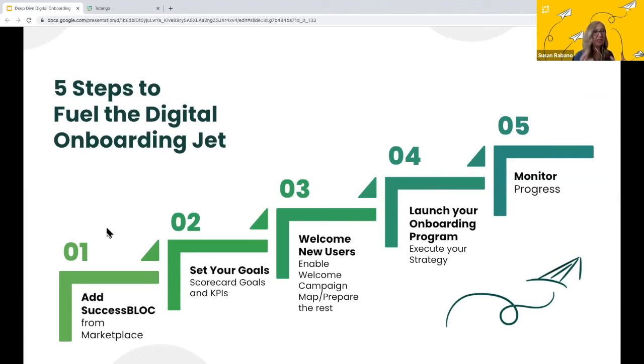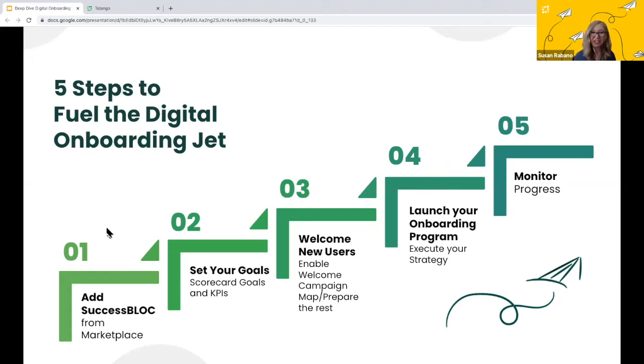So you're building that scorecard of what goals we need to accomplish and monitor through that set of customers that are onboarding, and then welcome new users. That's your first real call to action: to create or enable that welcome new user campaign that we've already created for you.